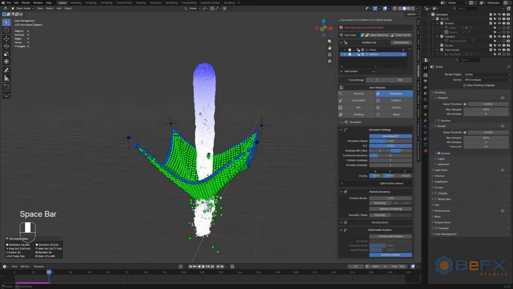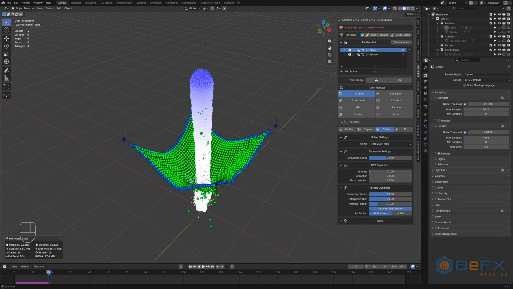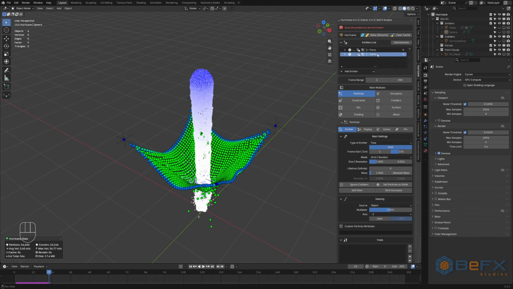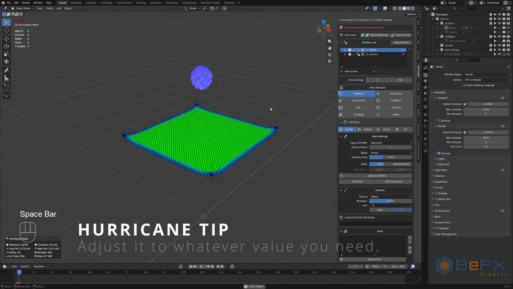However, if we press play, you will see that the water still leaks through in some areas. This happens due to a mass imbalance. We have thousands of heavy water particles pushing simultaneously against only a few cloth vertices. When so much fluid weight accumulates on the cloth, the solver is overwhelmed and allows the water to pass through. To fix this, we just need to balance the masses. We'll decrease the fluid's mass to 0.5 and increase the cloth mass to 5.